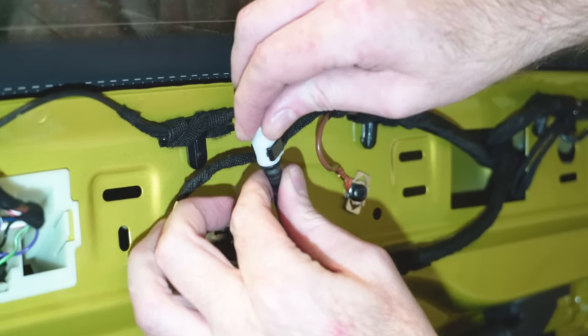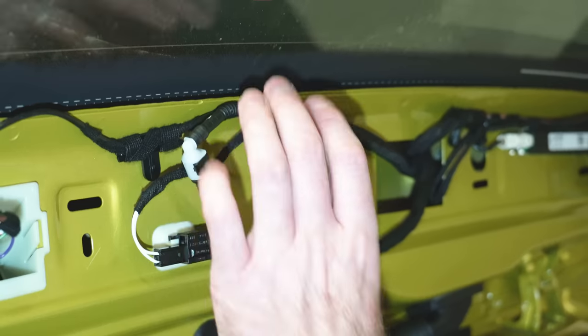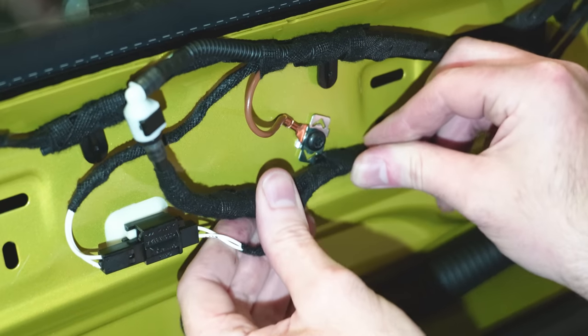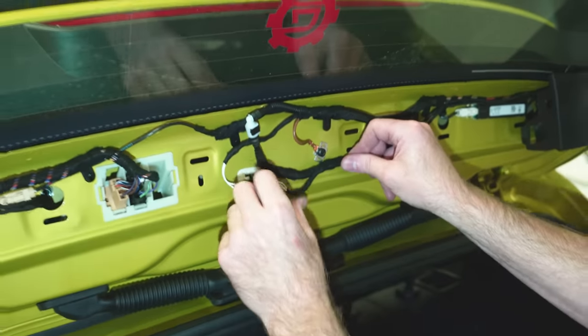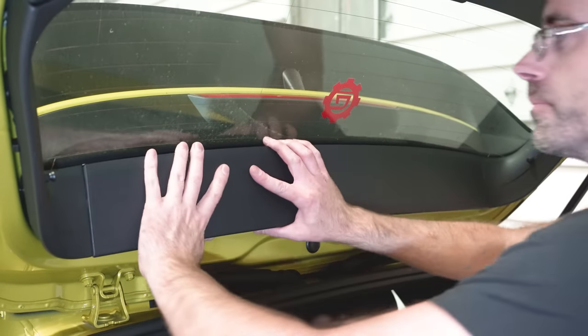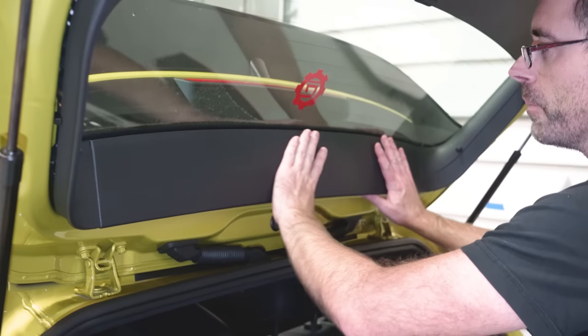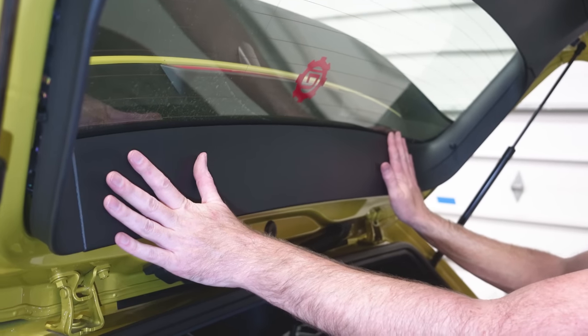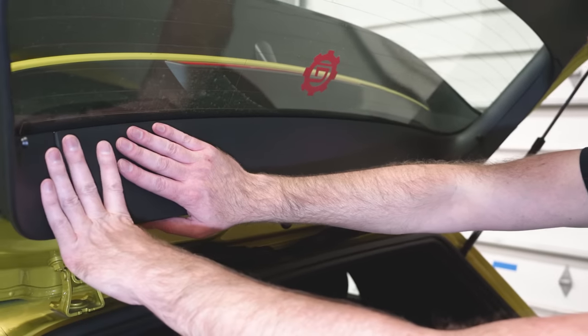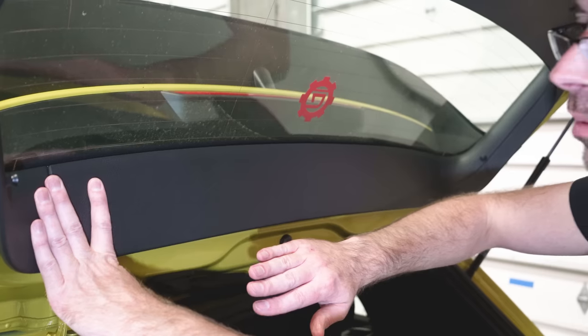You should give it a little tug. It's worthwhile to consider testing this before putting this trim panel on, but I'm not gonna because I believe in myself. Same deal. Pop, pop. There we go. This is a good example right here, but you gotta get that into its hole and you gotta stretch everything up before you do that. And then you can rotate this in and yeah, you hear that? You hear how they popped and this thing's sitting kind of flat. It's not flat, but it's kind of flat. Now, before you start smashing away like the Hulk, make sure it's sitting like this. Otherwise you're gonna Hulk smash yourself into a new trim panel.